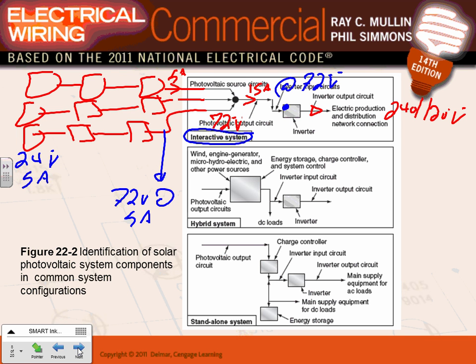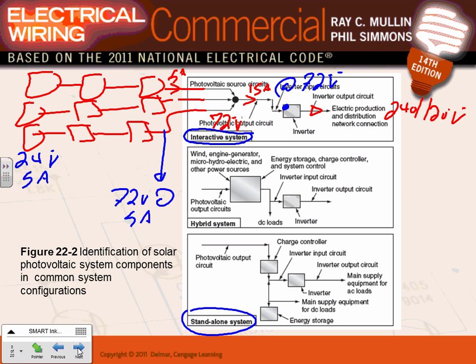Part of the utility requirement, to allow you to tie to their grid and sell back to them, is to have a function that shuts down your inverter upon the loss of power. So they will be sensing the power here. If the power from the utility is gone for whatever reason, then they shut down your inverter. Now, there are inverters that shut down, but they have a bypass that can direct you into a separate inverter that can get you back up. That's a whole different story. You can have a bypass right here that can get you into your batteries, dump it across your batteries and invert it through your batteries. Okay, there's another standalone system.